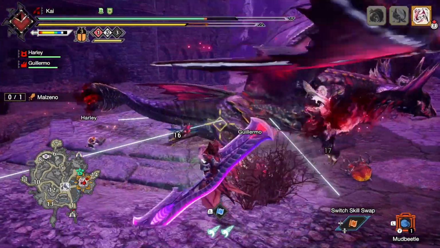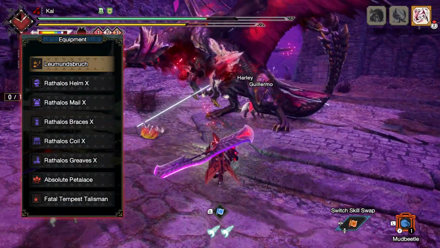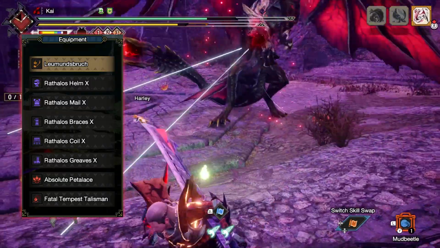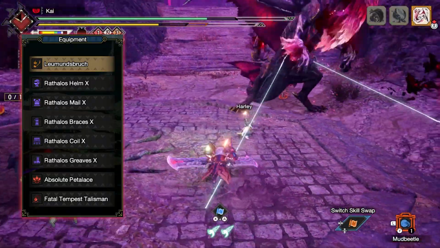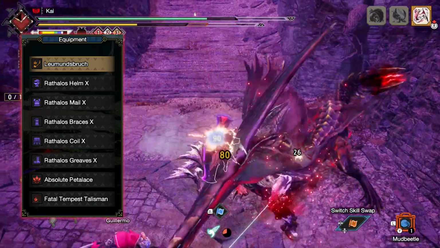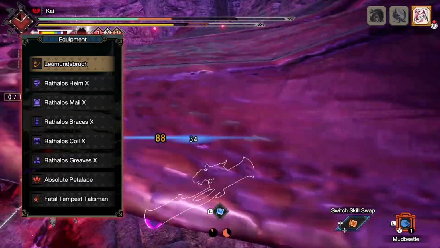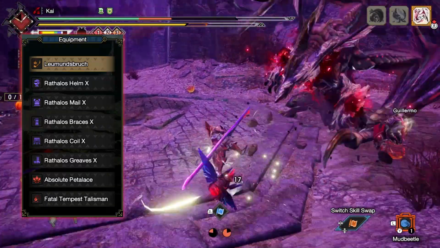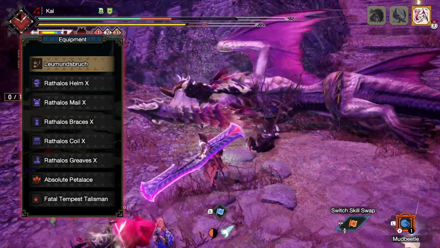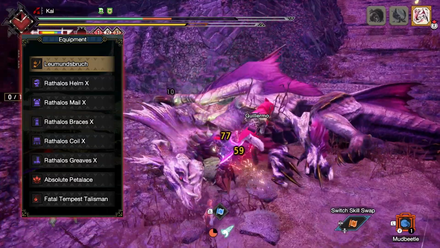So for this, you'll need the full Rathalos set, which includes the Rathalos Helm X, Mail X, Braces X, Coil X, and Greaves X. For your Petalace, I'm using the Absolute Petalace again, but this is down to personal preference. And then for your Talisman, you'll need a Talisman that has at least Weakness Exploit level 2 on it, whether that's through the skill actually being on the Talisman itself or via the decoration slots. Finally, for my weapon, I'm using the Lumen's Birch, which is the Gormagala Insect Glaive. This has an anti-species rampage decoration on it, and then again when it comes to your Kinsect, this is down to personal preference.